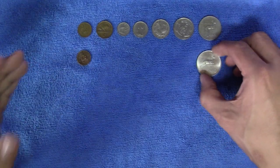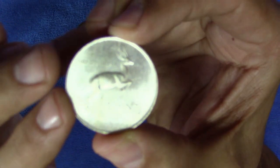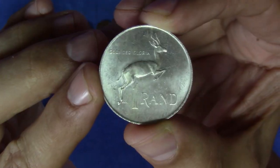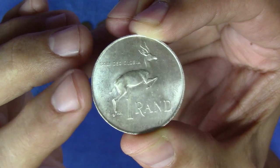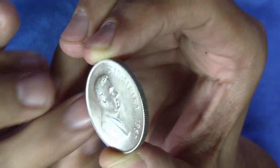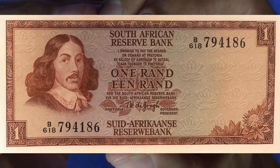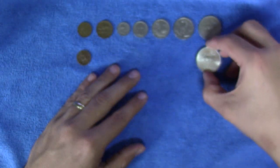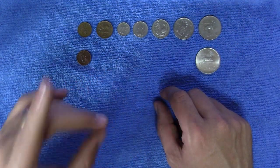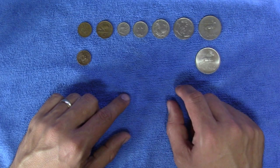The first official 1 rand coin meant for circulation was minted in 1965 in both Afrikaans and English. The coin consisted of 80% silver, weighing 15 grams with a diameter of 32.7 millimeters. These silver coins were issued until 1976 alongside the brown paper 1 rand note, of which the last was issued in 1977. The coin was never really meant for circulation after 1969, as the intrinsic value of the coin exceeded face value — this was a result of skyrocketing silver prices. Nevertheless, the coin was still minted and circulated, albeit in limited quantities.